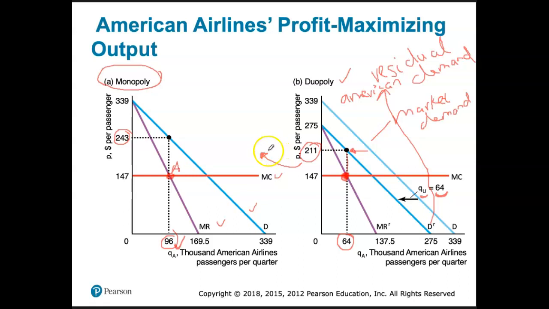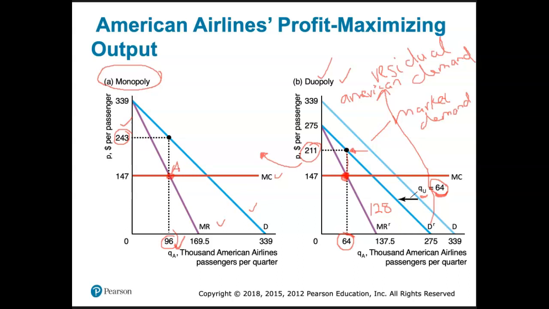Okay. Well, one thing you should note is that in a duopoly, the price charged by each firm is lesser than in a monopoly. And also the total quantity produced in the market is larger. Remember, United Airlines is flying 64 passengers, and American Airlines is flying 64 passengers. So that's a total of 128. So the total passengers flying in a duopoly is more than in a monopoly, while the price charged is less than in a monopoly. So we say a duopoly tends to be better off than a monopoly.